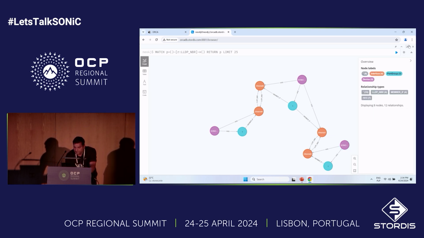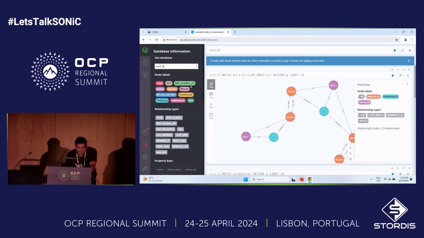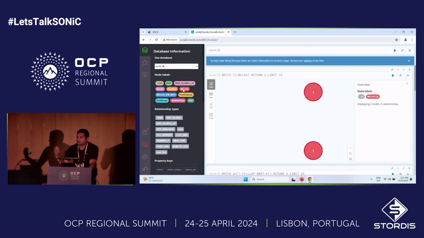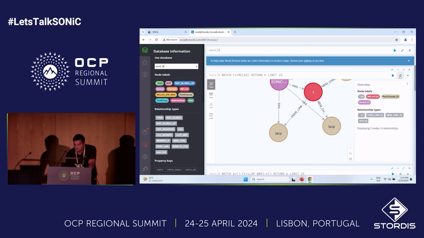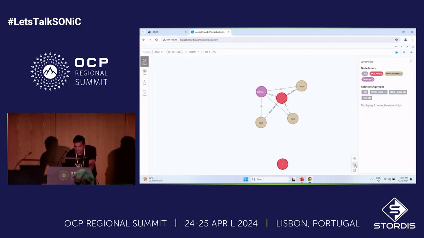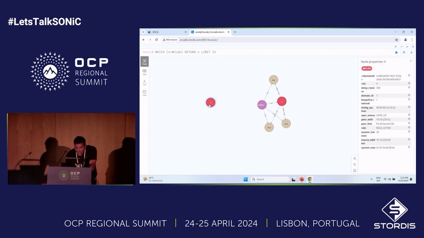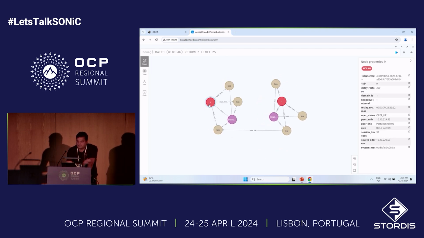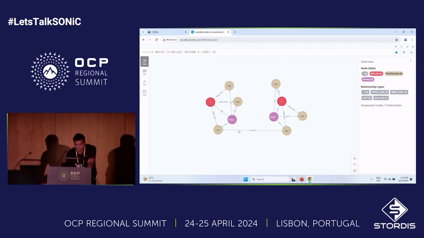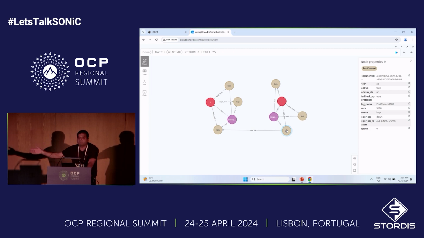Just to give you a few more examples. For example, MC-LAG, I first configured using the ORCA APIs, and then discovered it. The color coding is independent of the implementation of the ORCA network library. It is chosen randomly by this interface. So as you see, this is a peer linking. And the brown colored nodes are representing the port channel. Just hover the mouse over it, and on the right-hand side, you will be able to find the configuration and the properties of that specific port channel.